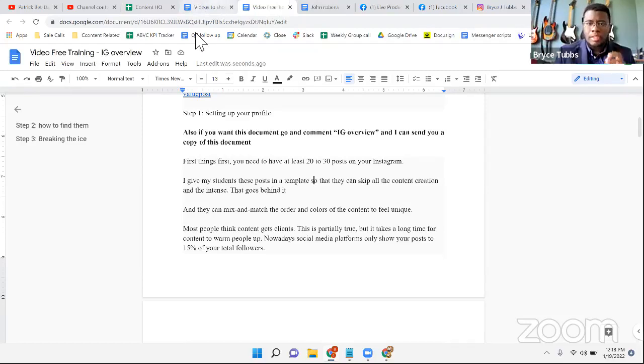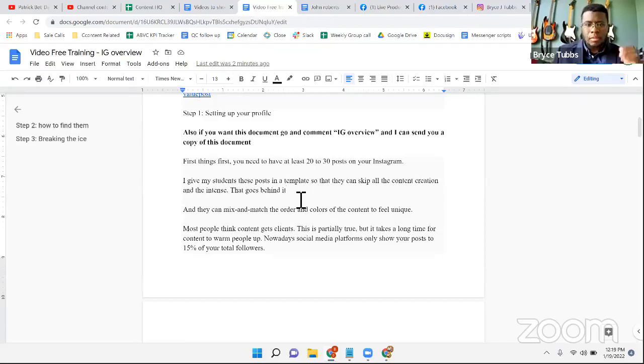Now, inside of my program, I always give my students templates of what to post so you guys can skip the content creation, because I know that a lot of people spend way more time than they have to making content. I think the most I heard somebody take was like 2 hours a day making content because it was so hard to come up with what to say, and it was so hard to know whether or not it was going to be the right thing, and it was just so frustrating and so overwhelming. So I just decided to give my students about 20 to 30 posts that they can just customize, change the colors on, and make it feel very unique to their own.